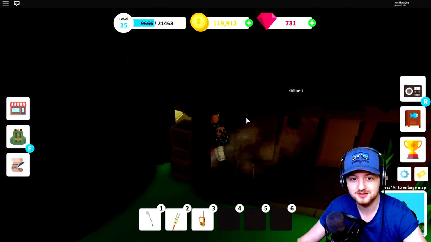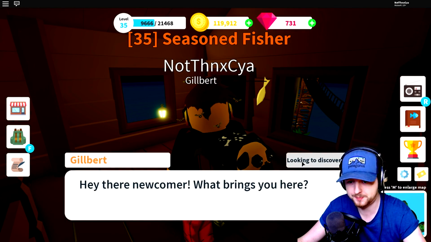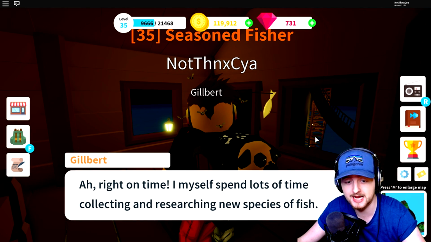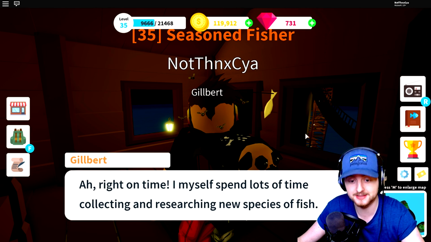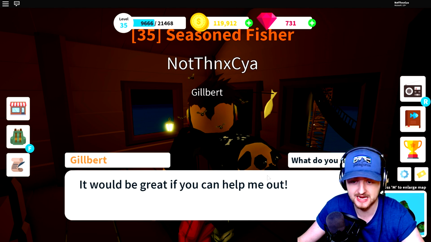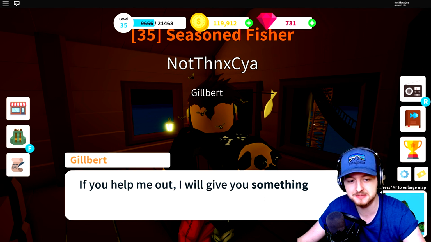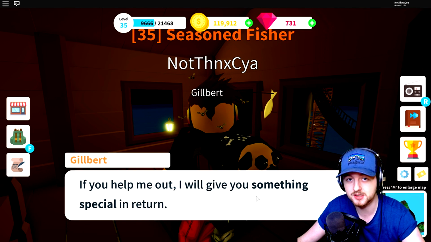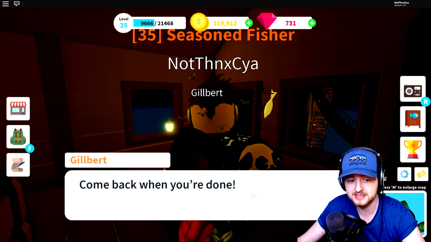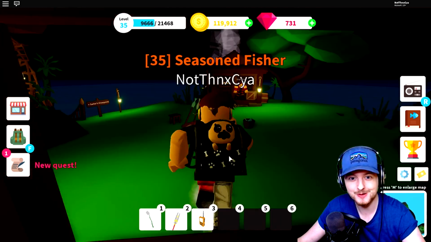You've got Gilbert. Hello, Gilbert. Talk to me. Hey there, newcomer. What brings you here? I'm looking to discover new fish. Ah, right on time. I myself spend lots of time collecting and researching new species of fish. It would be great if you could help me out. What do you need? I need more fish to study and write about in my journal. If you help me out, I will give you something special in return. Firstly, I need you to bring me 20 common fish. Okay, cool. So we got like a fishing quest, I guess.